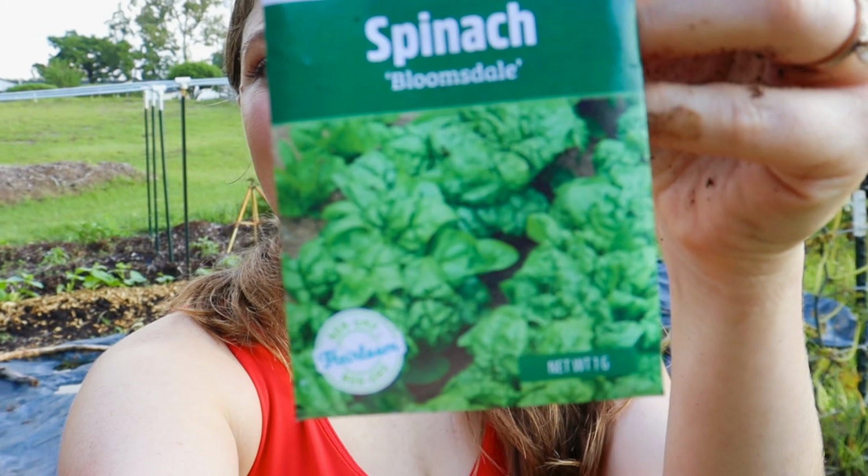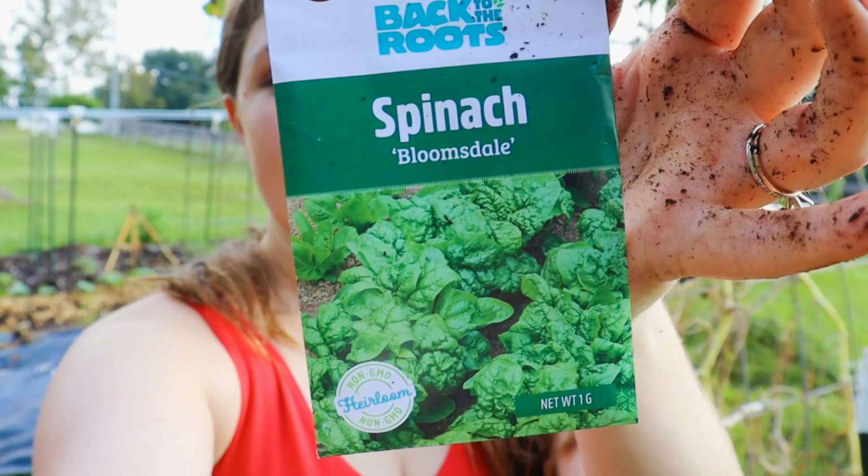Next, I'm gonna start growing some spinach. Now, I'm a little bit on the fence about starting the spinach right now because it is still really hot. The temperatures are around 90 degrees on the hottest days right now, but going into next week I'm seeing some days that are like 82, 83 as the high. So it's still a little bit early because of the temperature. I'm gonna give it a shot anyways.